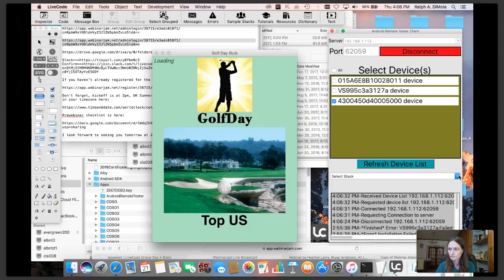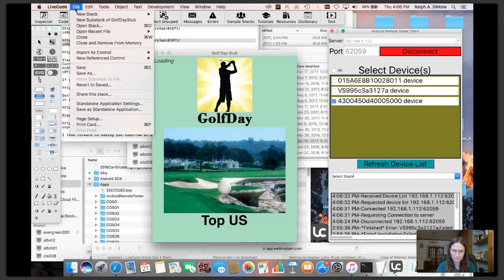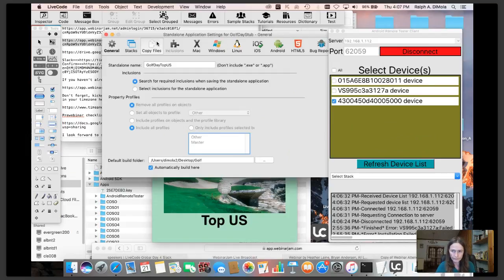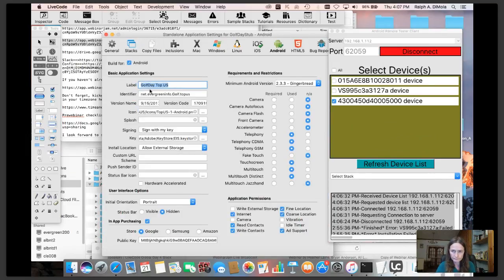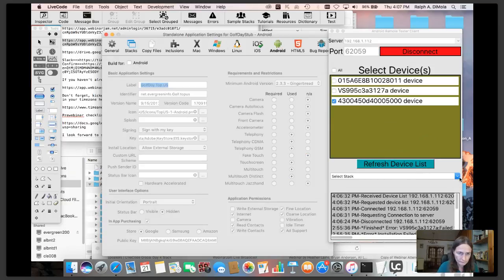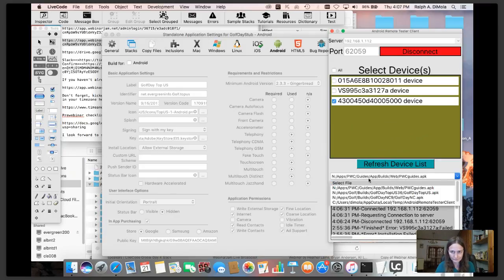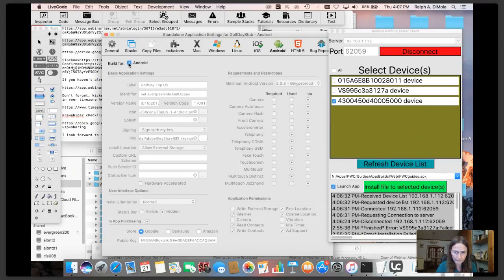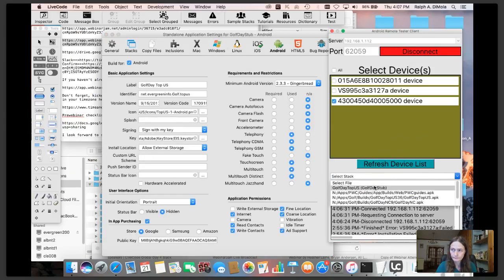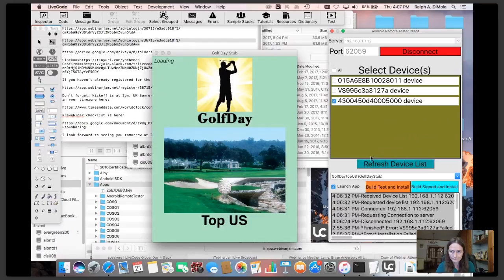And you go down here, and if you pull down here, you'll see the stack here. I've even hooked into things so that if I go to the standalone settings and go to Android and disable Android, you'll see over here that stack no longer appears in there. But if I enable the Android and come back here, the stack is in there. So if I take this stack here, and we can get rid of this for right now, I say I want to put a test build into this machine.